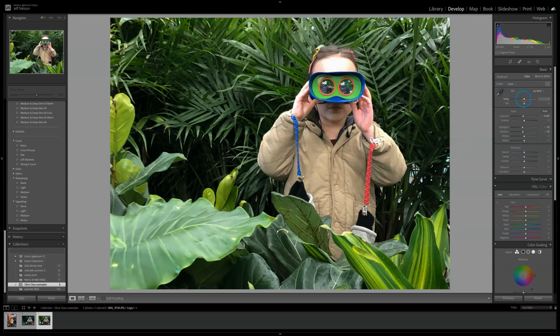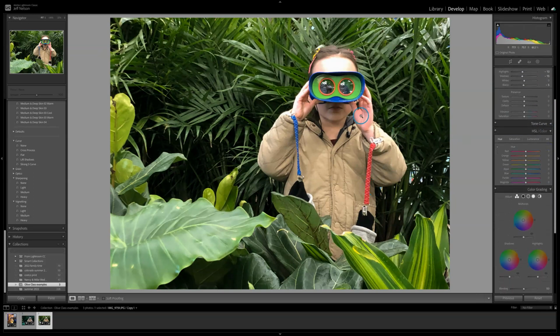Actually, one of the first things I usually do is just my white balance. So on this, I'm going to bring it a little bit warmer. Once again, this is specifically for her. I'm not worried about the background right now because I know I'm later going to mask that out. And I'll talk more about that later. I usually bring my blacks down just a little bit. Looks pretty good.